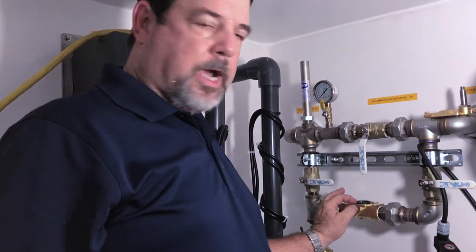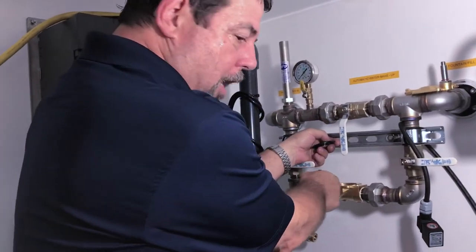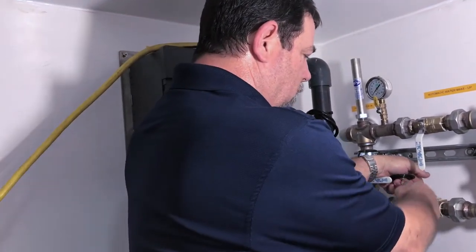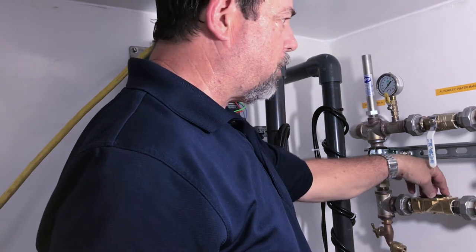In here you have a rubber diaphragm. If you just kind of peel it up, inside there will be rocks and things inside here. If you dig out the rocks, sticks, or debris inside here it will loosen everything up. Once you get all of that clear, you just put it back the way it was taken apart.